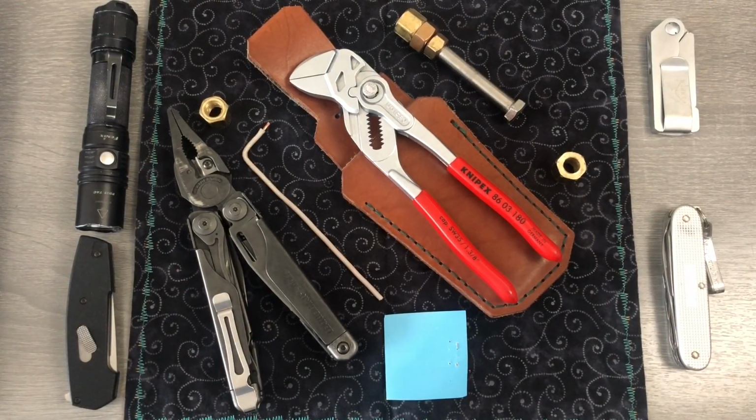All right, but yeah, this has been my favorite EDC combo of all time.